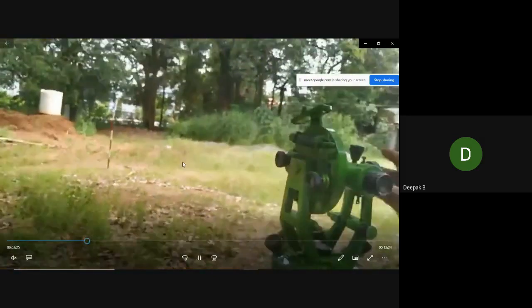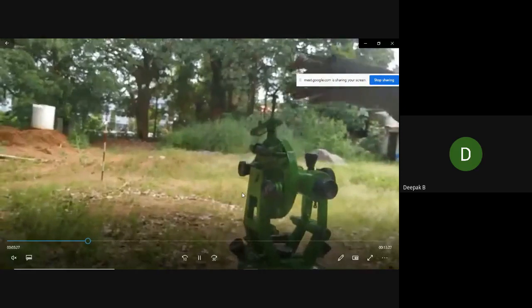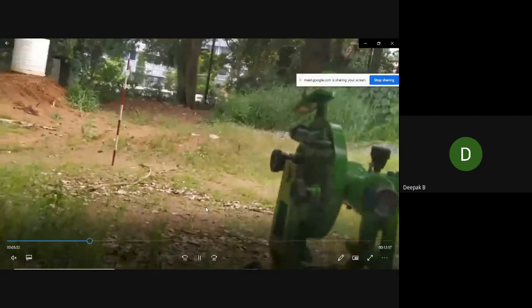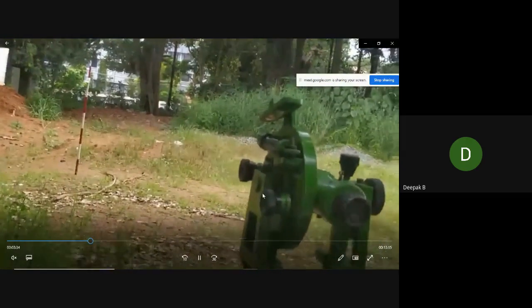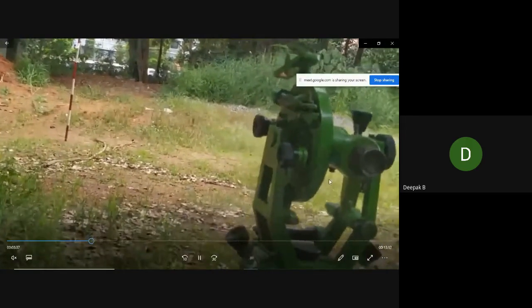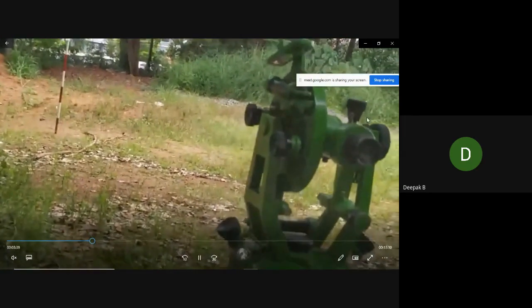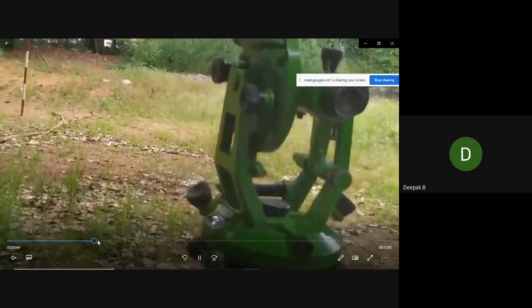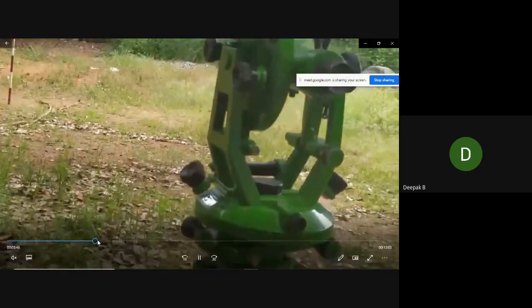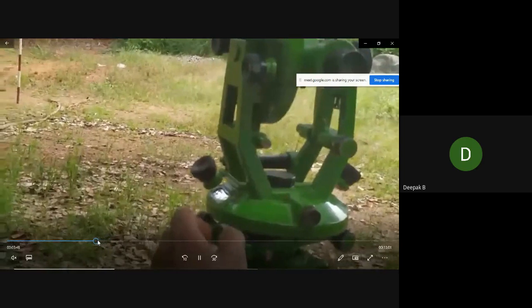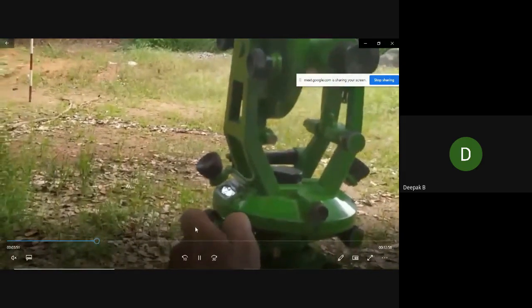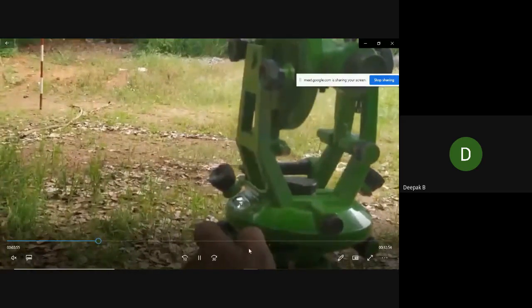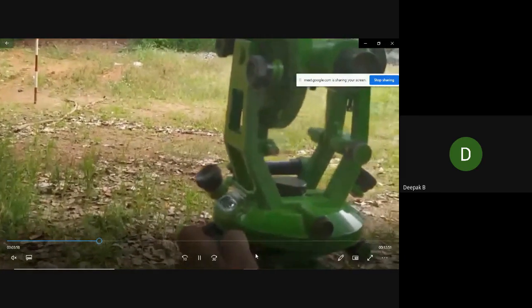So he looked through it, made sure that it is now reading 0 degree, 0 minute and 0 seconds. And now he is going to rotate it. This is actually in the face left, right? Face left. This circular portion is to the left of the telescope. He is going to swing this telescope to the right side. Okay. For that, he fixed the bottom screw and loosened the upper screw.